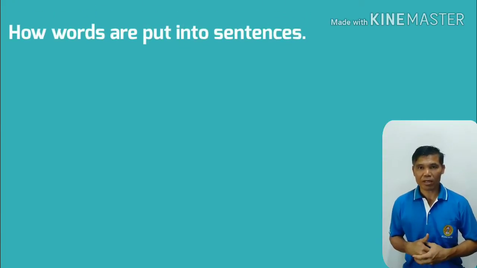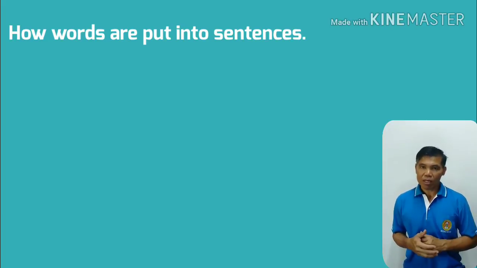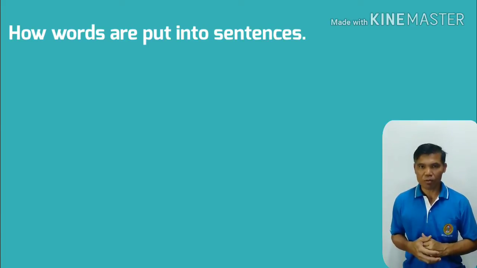After we have learned different types of words in English, it is time to know how these words are put into what is called sentences. So, in this video, we will focus on how native speakers of English put words into sentences. Words are put together following a set of rules, which is called grammar. So, we can define grammar as rules for putting words together to make larger units such as phrases and sentences.